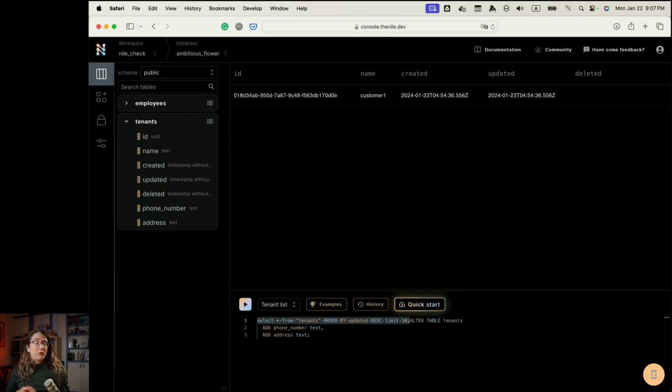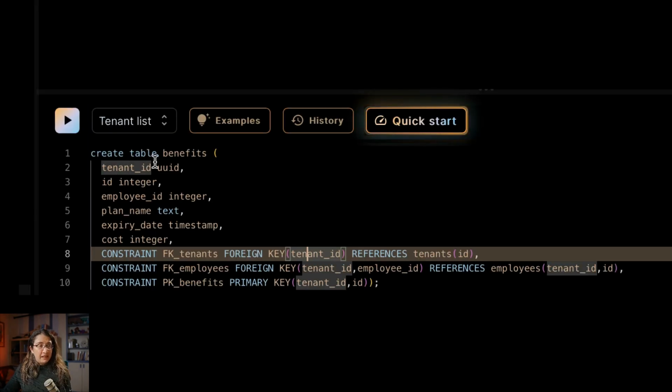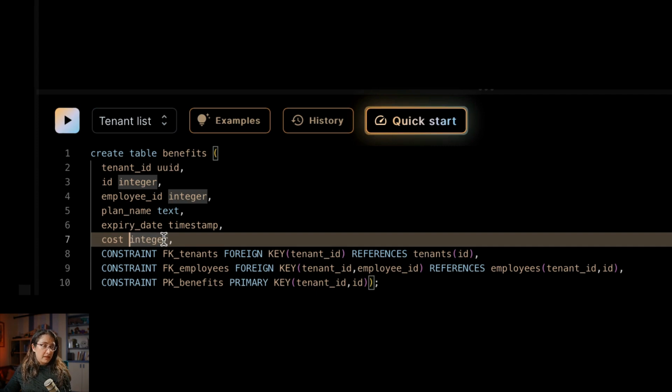If I'm managing employees, very common, I want to know which benefits each employee has. Does he have health insurance, life insurance? We want to track which benefits each employee is using. Let's create a benefits table, and let's take a look specifically at how it relates to the tables we already have. So you have over here, you can see that you have the usual columns that you would expect from a benefits table. But let's take a look at the foreign keys.